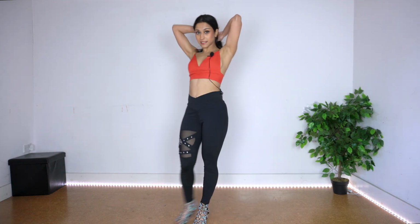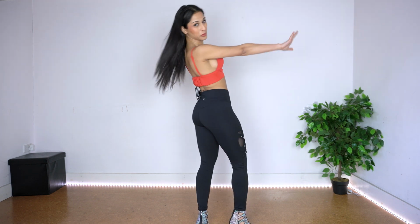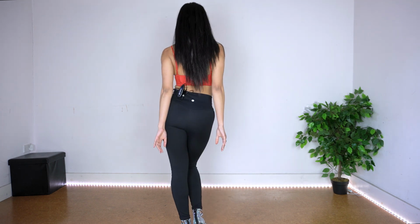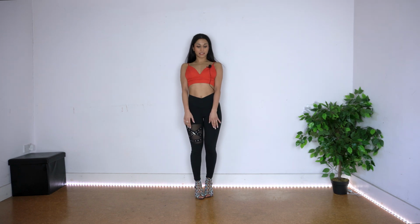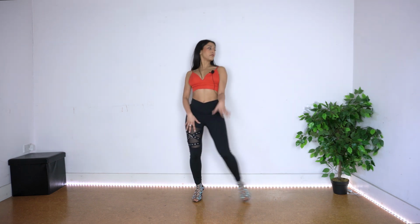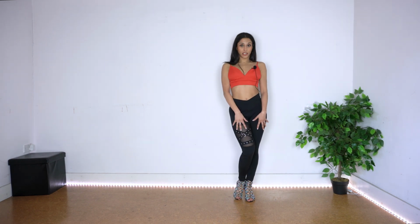So now I'm going to do it as if you are following along. So I'm going to face this way. The audience, whatever audience we have, is this wall over here. I'm going to walk in that direction to start off. So I'm here. I go 1, 2, 3, 4. Remember the hands come in front. 5, 6, 7, tap. And with my head, I'm just following where my booty will be as if I'm watching it go round.